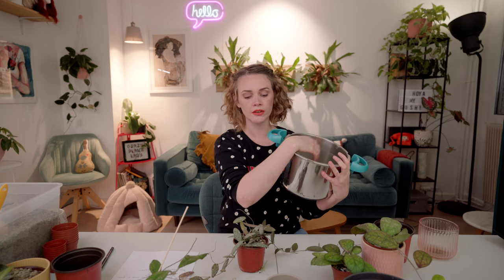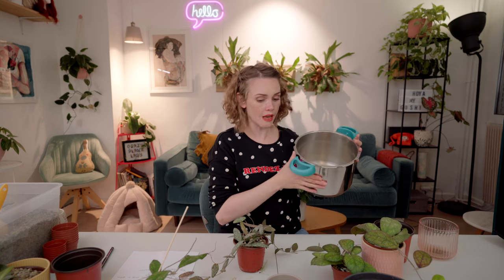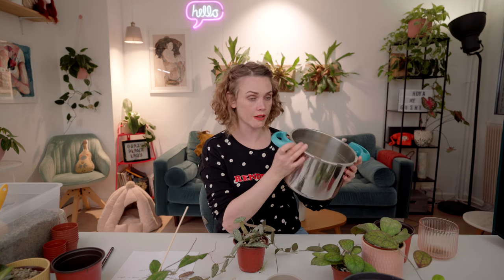I'm actually just going to use this pot because I recycle all of my pond. So when I'm doing repottings like this, I'll take all the excess, put it in here, and then I will boil that for like 10 minutes, put it on a tray, dry it out, and reuse it. And yes, that means it is not fertilized. So I fertilize my Hoyas — I'm not going to lie — every single time I water them, every single time. I use Orchid Focus Bloom and Grow.